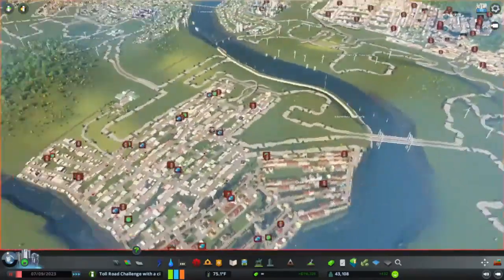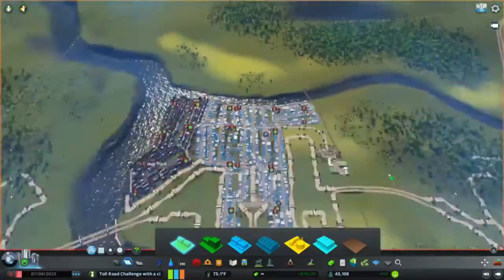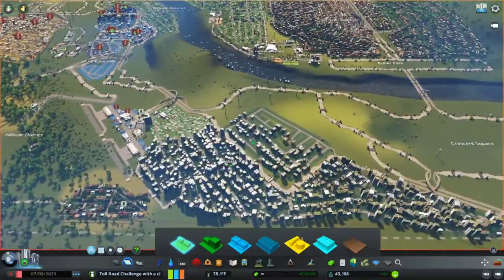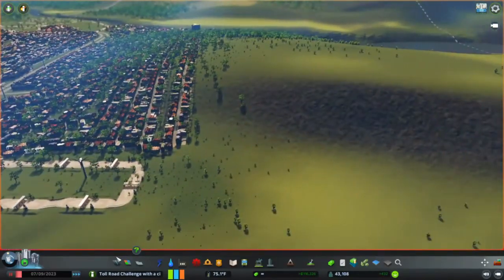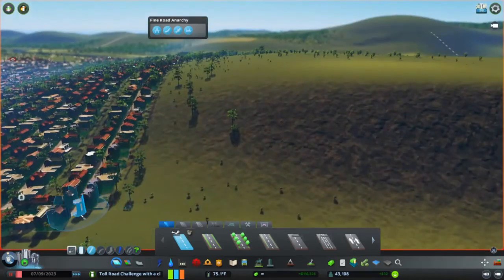Industry. This I can paint. Make commercial. Residential's over here. More residential right here. There's no transportation in the city at all. We should add some.